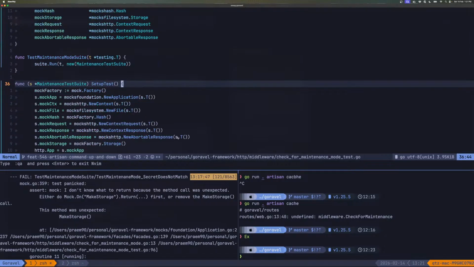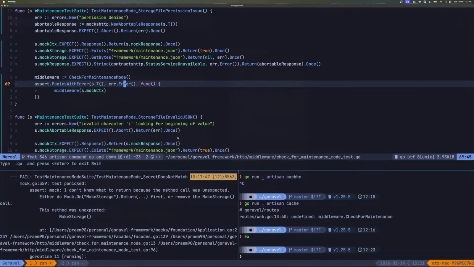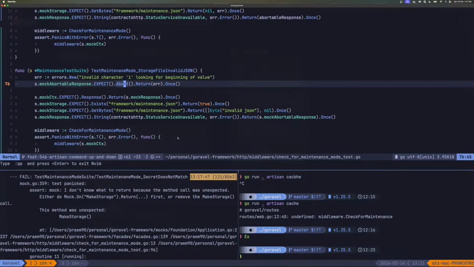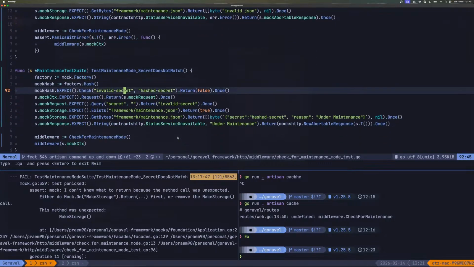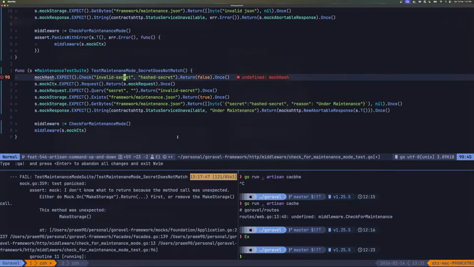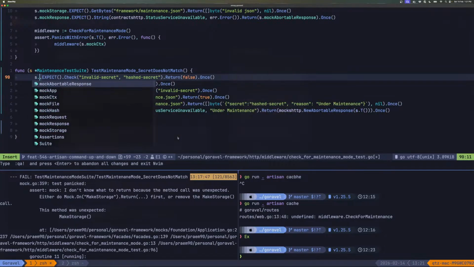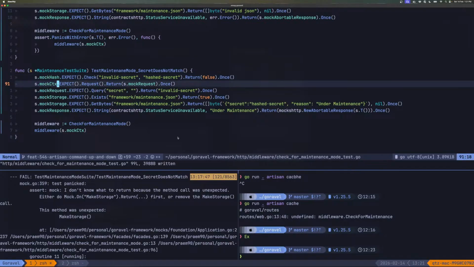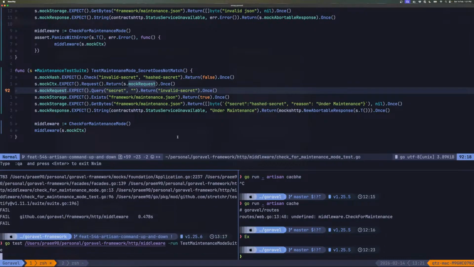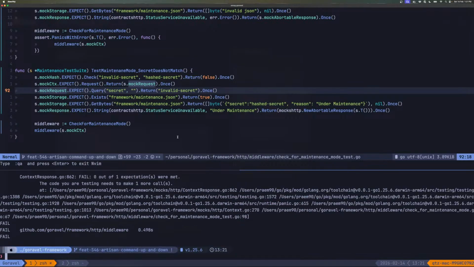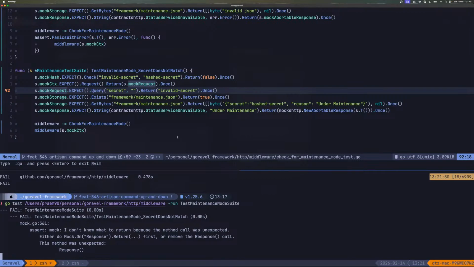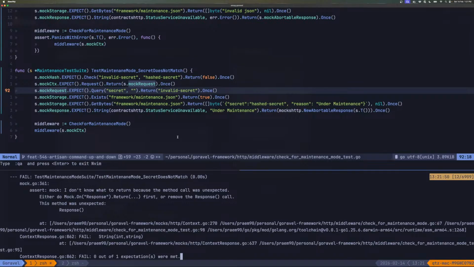Yeah, we had the mock cache built in, and I don't need to create the factory again. So start mock hash dot expect. I don't know what's the problem here. What was that? Mock on response.